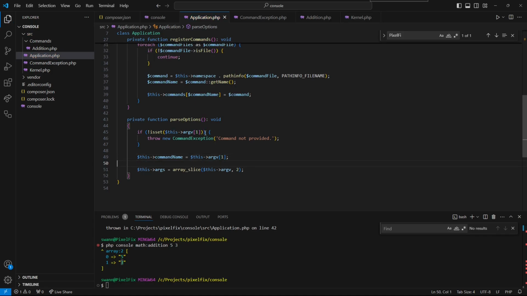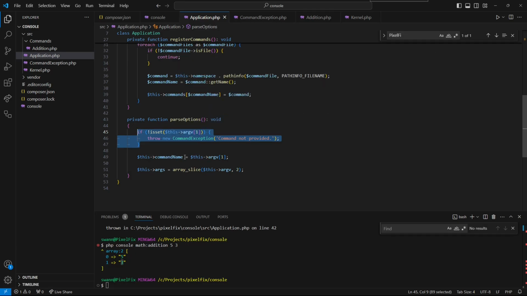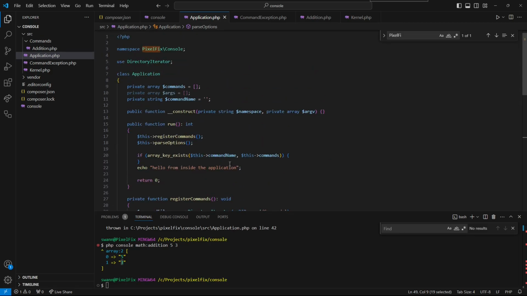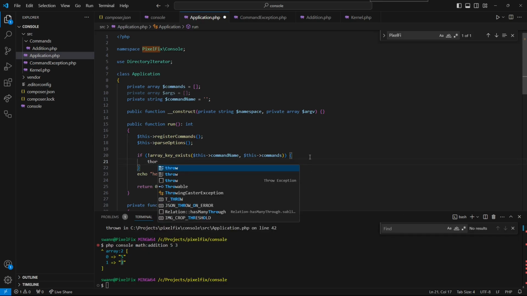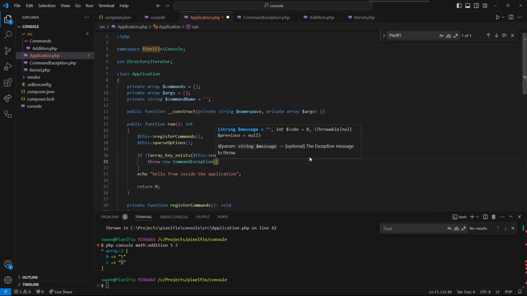Because we know now after this check that that exists, and now we assign it to our command name variable. So now back in this line over here, if the array key doesn't exist, we throw a new command exception, and then we can say command not found.